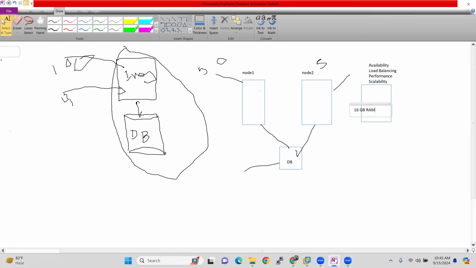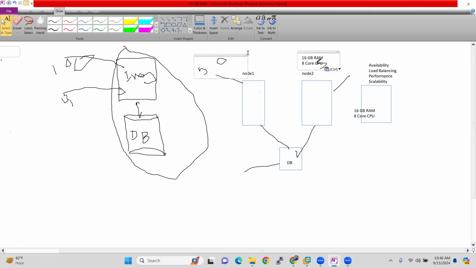The same thing we have for this machine, node 2, and the same for node 1.